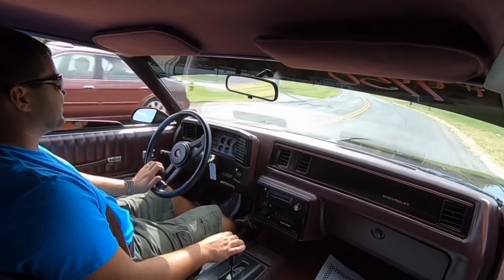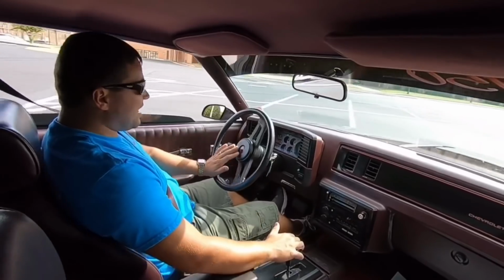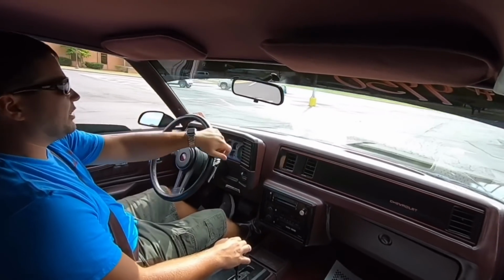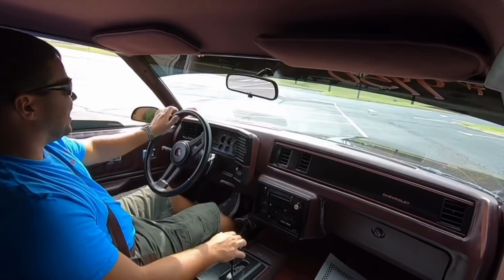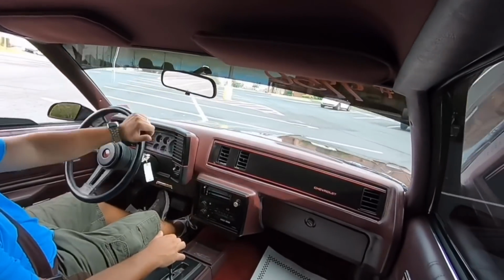Steering's nice and smooth. As soon as I turn, it turns. So we got nice tight steering. Suspension feels good. The throttle's nice. Pretty good running driving car. Now I just want to watch my gauges. Take a little bit of a long test drive and make sure we don't have no problems. It's really nice having all the AC components hooked up. That way if it's real hot, of course today it feels great, so shouldn't need the AC.